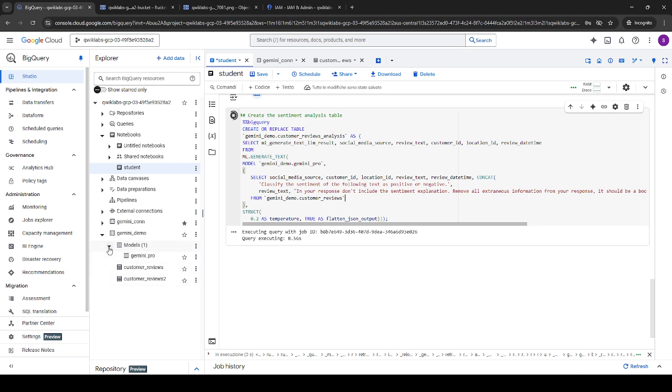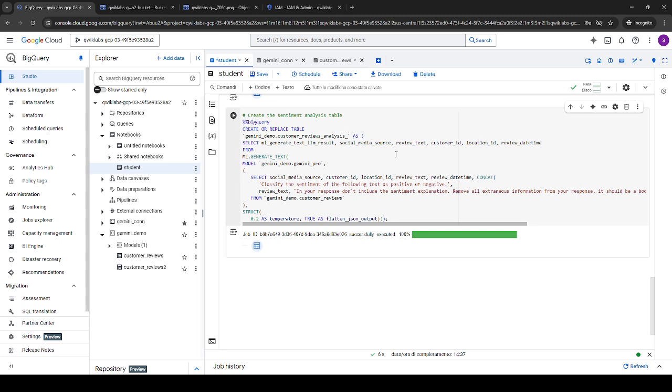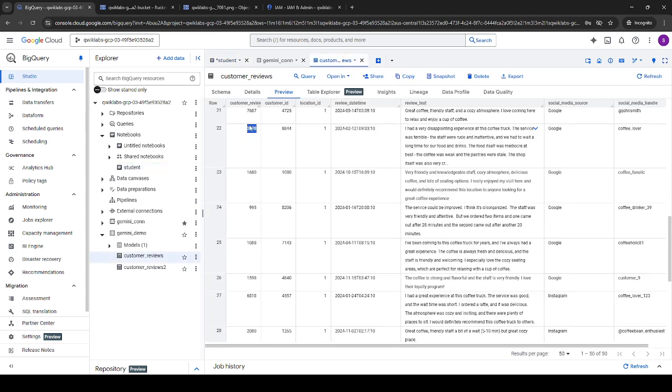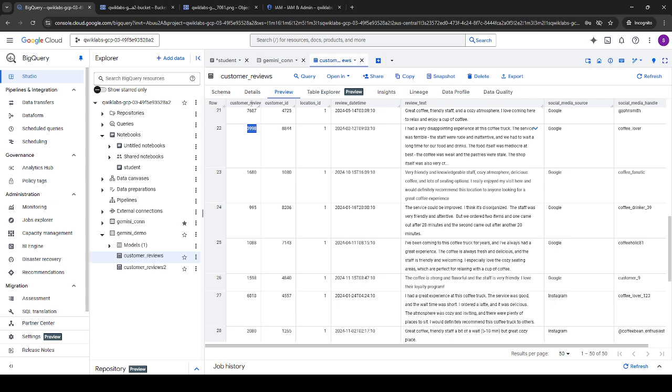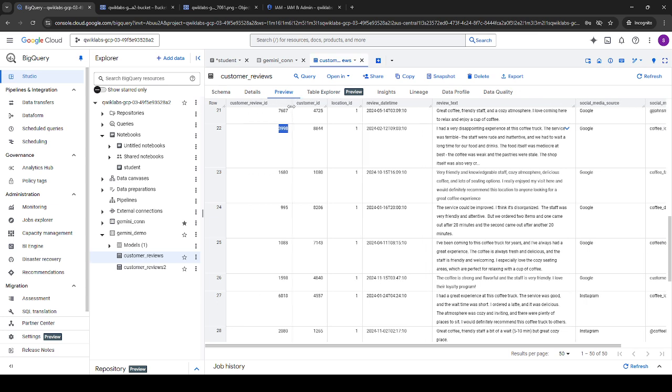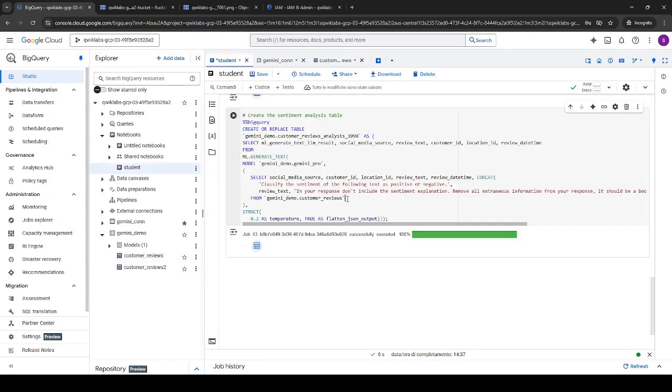It's going to appear right here. Then we're going to have another one, like this, where customer review ID equals customer review ID.